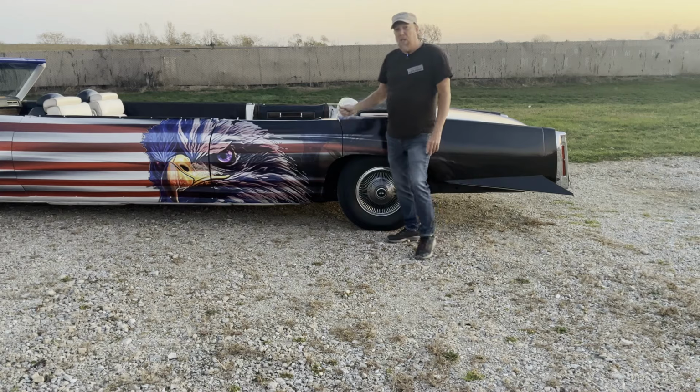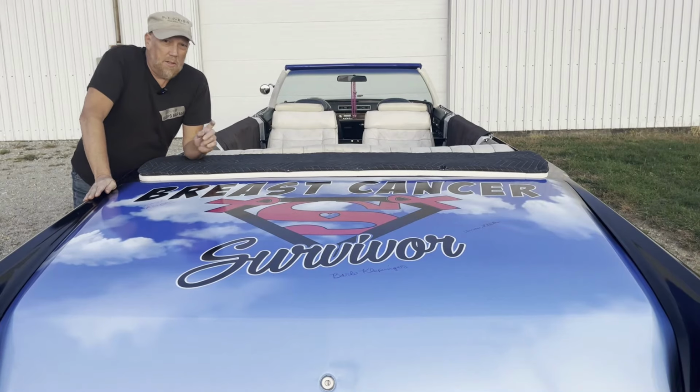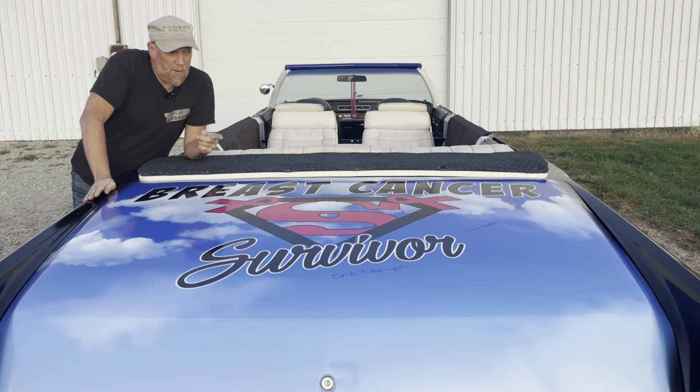Now I'm going to talk about the trunk and why we did that and what we're doing with that. The trunk is dedicated to all those that have survived breast cancer and that nasty disease. I'm going to let my wife tell you more about that in a few minutes, but let's first take this puppy down the road, see what it looks like from the air and going down the road.